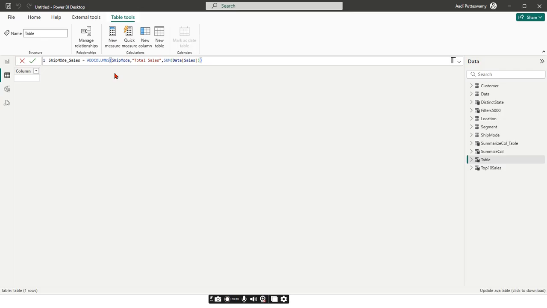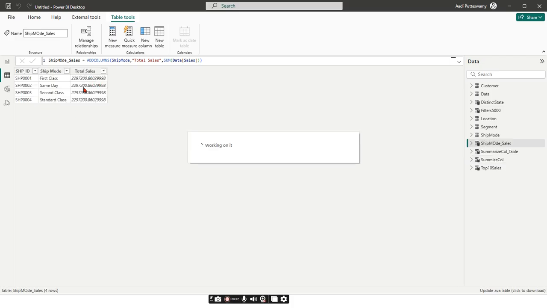So in this case, like what we have in summarize columns, we are trying to take columns from various different tables, but here we are taking the entire table. Now when I press enter, you can see I'll get all the columns from ship mode and one separate summarized column from data table, the sales column.